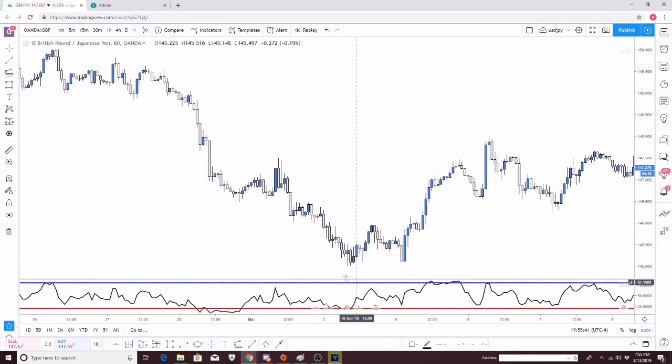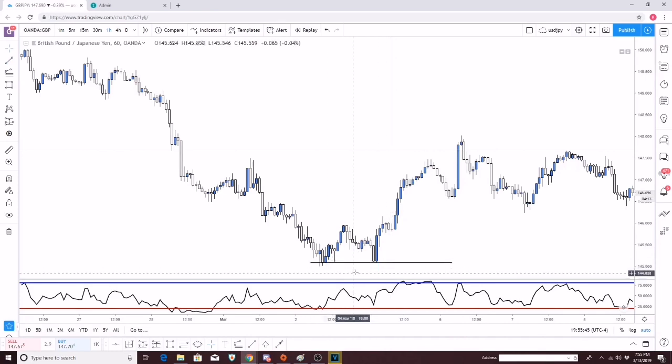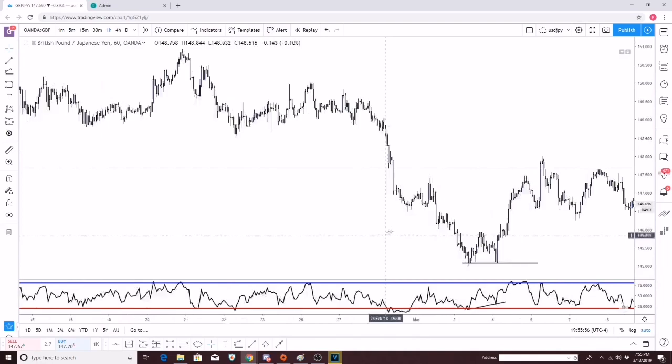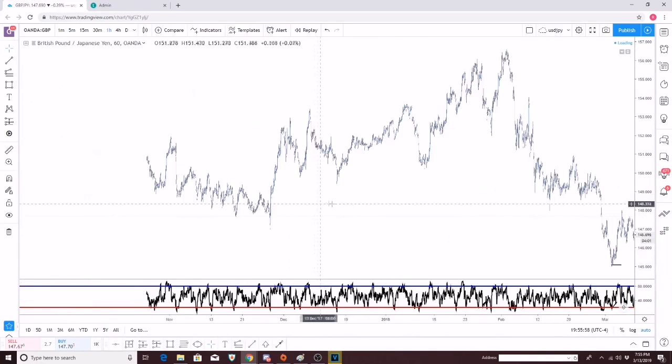So here we have a double bottom where on the price action chart it's flat, but on RSI we clearly see two conflicting stories there, right? So again, this video is mainly just for identification.